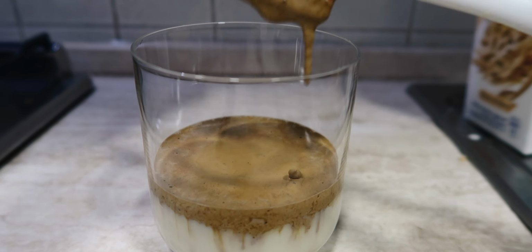I think this is a very nice, fancy alternative to a regular cafe latte, if you want to do it at home and still feel like you are not in your house. It's nothing special really. I think it's just the way it is presented that makes it very special, but taste-wise, it's just regular cafe latte. I think a bit sweeter than the regular cafe latte, but it is good, so approved.